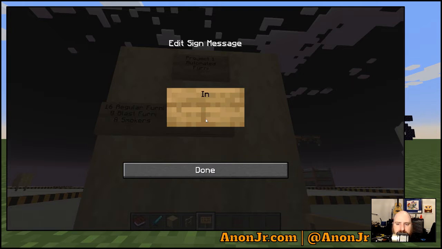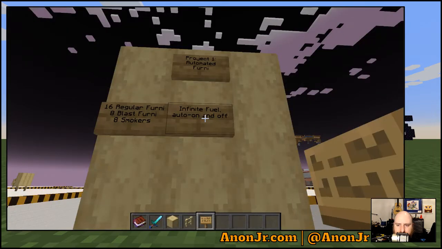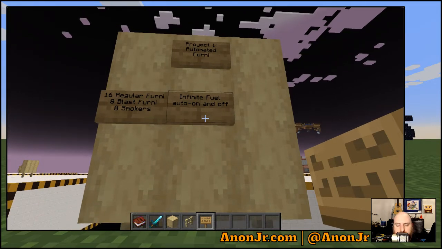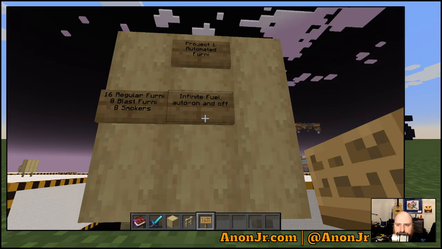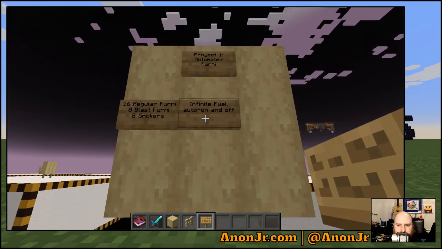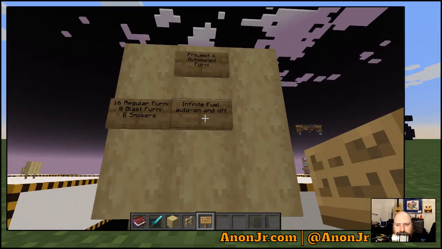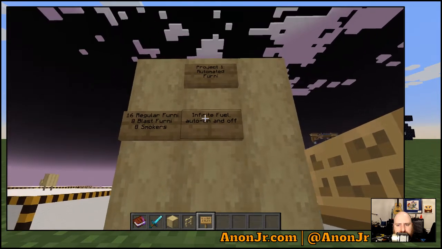I need infinite fuel. Alright. Maybe I shouldn't be doing this. Infinite fuel. Auto on and off. So I want some sort of fuel source. I'm deeply, deeply considering the carpet duplicator like I used in season 2 in the Skyblock season, because I had a little four furnace array going for that, and that worked out pretty good, except for that whole auto on and off thing. That part I never quite got working the way I wanted it to. So we'll need to work on that next.